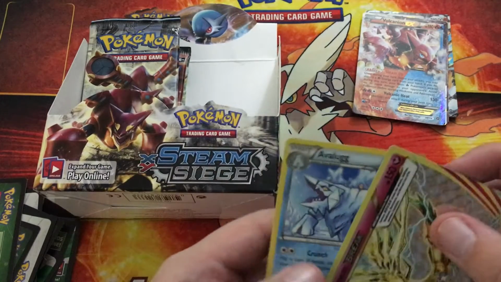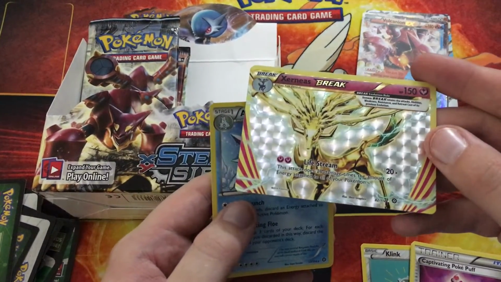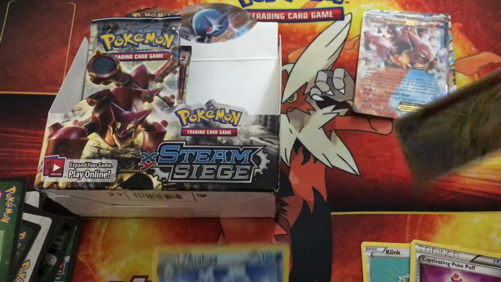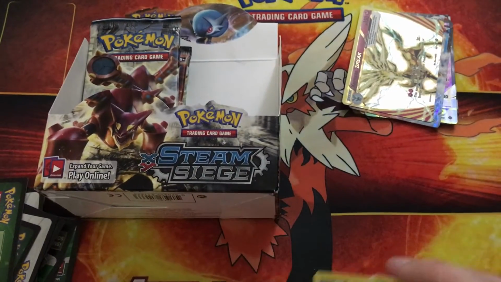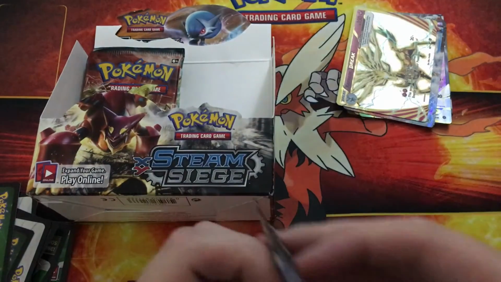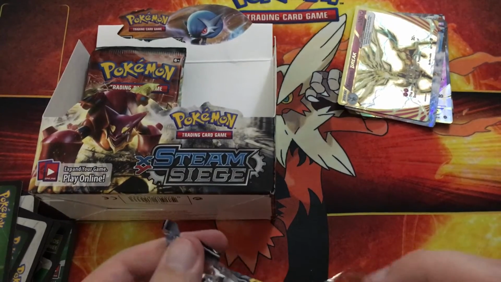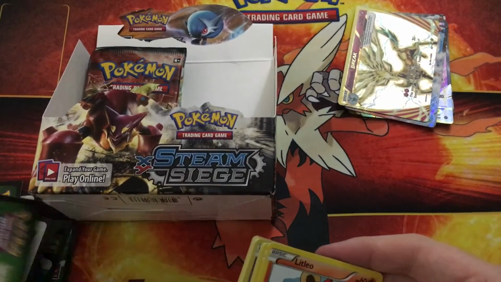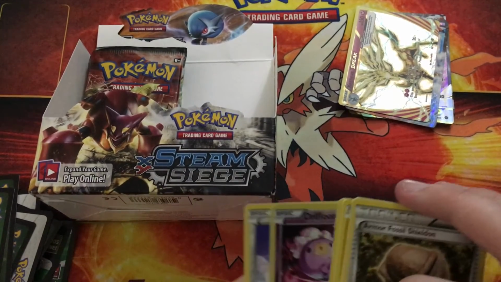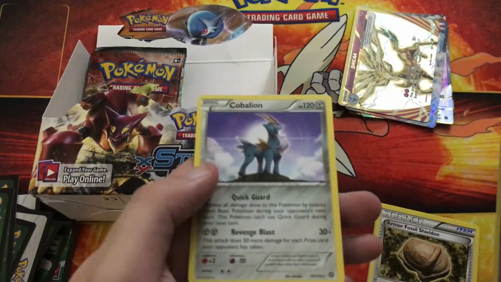Oh, wow. We have Avalug and Xerneas Break. Wow, so we got Yveltal Break and Xerneas Break. That's really cool. I'll take that. We have Drifloon and Cobalion.